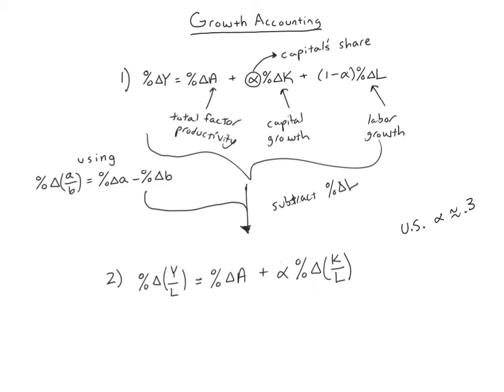So in summary, we have two key equations that you should know. We have one for understanding GDP growth. It depends on three factors. Technological progress, growth in the capital stock, growth in number of workers. We did some math and ended up with then an equation derived from that, which says that productivity growth depends on two factors. Technological progress and capital deepening. That is increasing the amount of capital per worker we have.